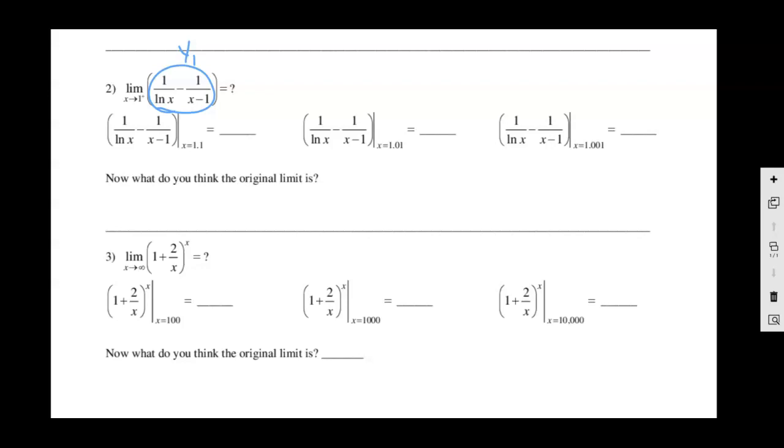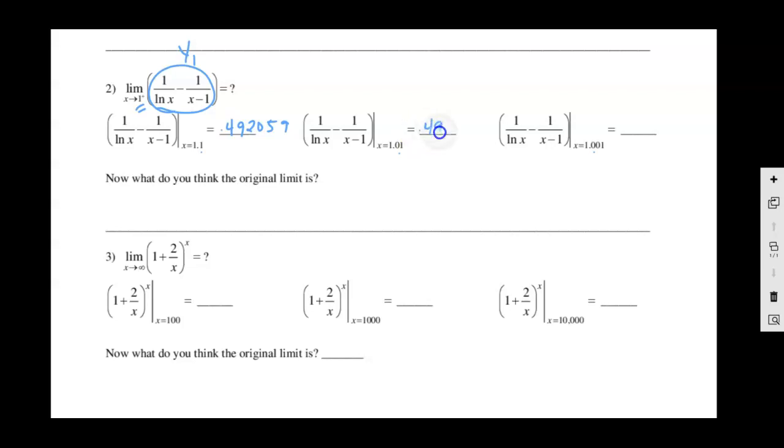But if we investigated it by plugging in values, we would end up getting 0.492059. And then if I plugged in something a little bit closer to 1, now this is only from the right side, right? That's on the right side, then closer to 1, but still on the right. You're only approaching 1 from the right side. That's what the little plus signifies. So if I plugged in something pretty close to 1, you get something pretty close to 0.5. If I get closer to 1, now this result is going to be closer to 0.5.